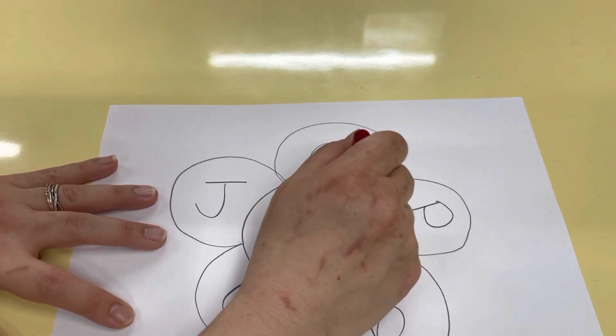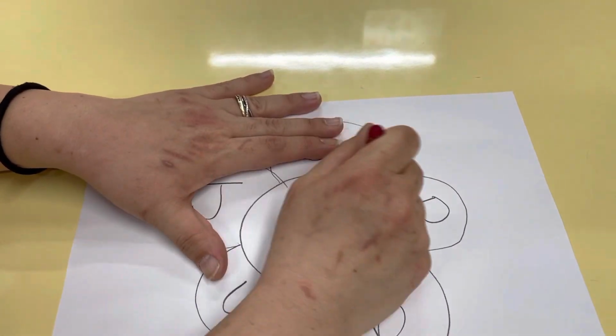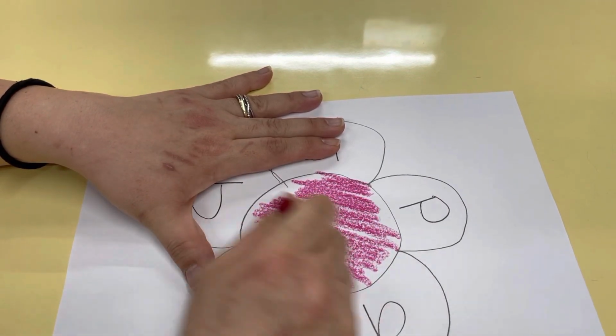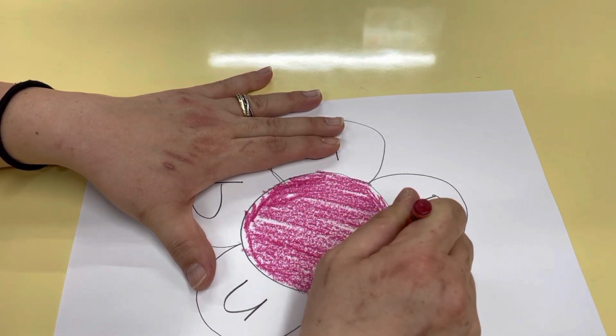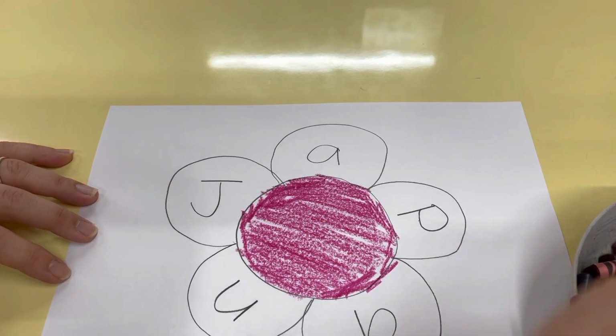So in the middle, color this one red, okay? Color, color, color. Because it looks like the Japan flag. Good job, guys. Color this one. And then the petals, you can color with your favorite colors.